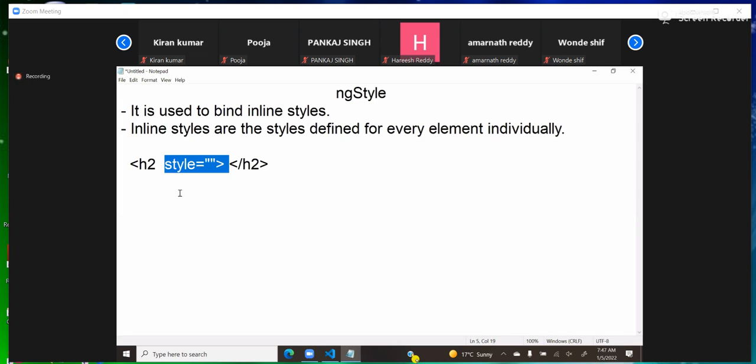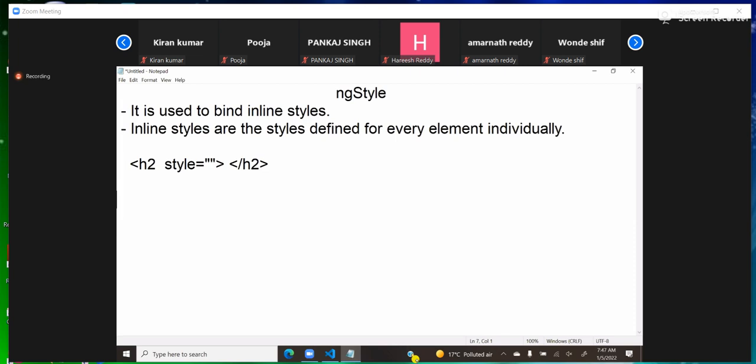Generally in CSS, we can write styles inline, we can write styles embedded, or we can write styles in an external style sheet. Three techniques are there. Inline styles also we can change dynamically.